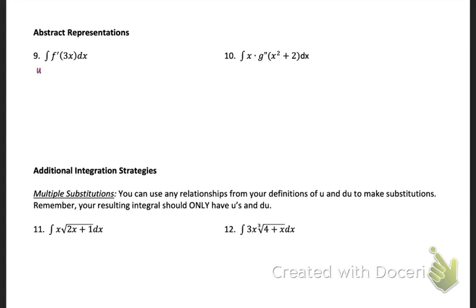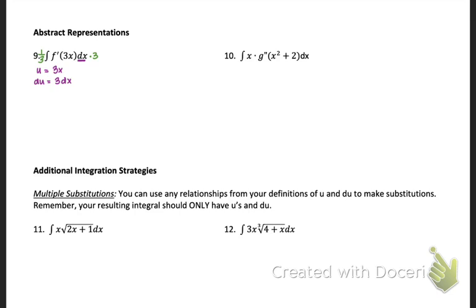In this case, I would let u equal 3x because that's what's on the inside of my function. Then du is going to be 3 dx. That's the derivative of 3x. And I have a dx, but I don't have a 3. So what we talked about yesterday is I can multiply by 3 on the inside wherever I want, as long as I multiply by 1/3 as well, because that really cancels each other out. So we're not changing the value. That's just multiplying by 1.